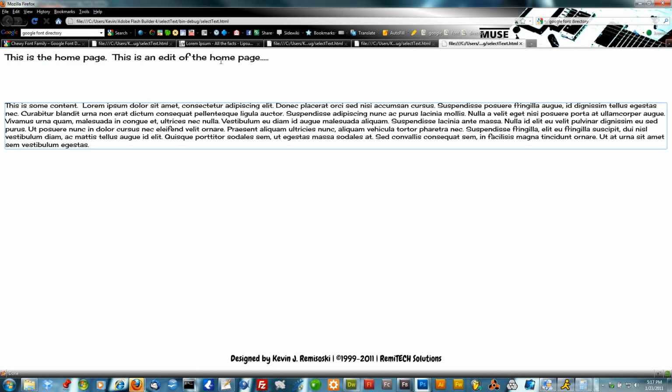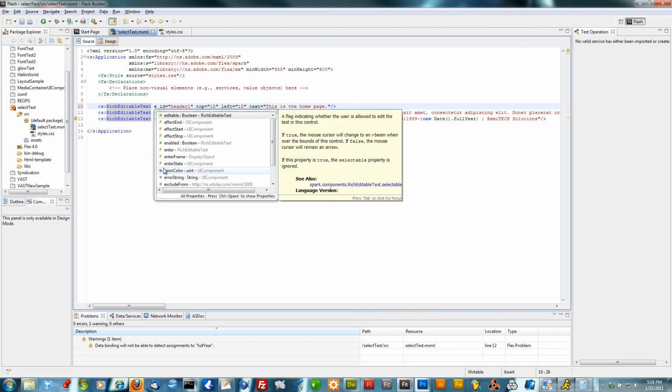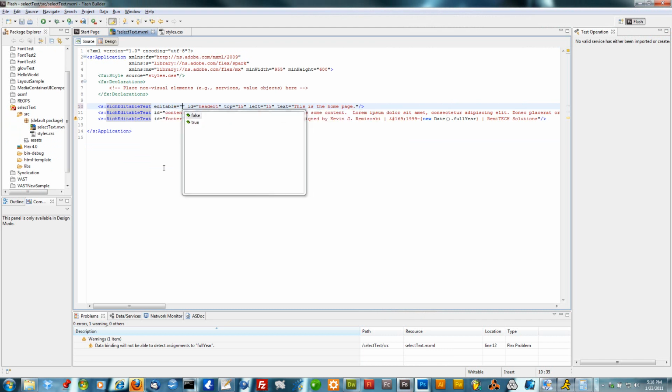So what to do? Well, the only solution we have is to go back to Flash Builder again, and then we can type in editable equals false. Same thing on the next two lines.